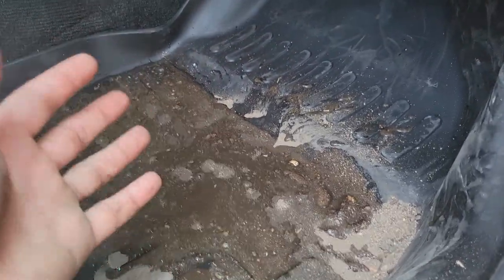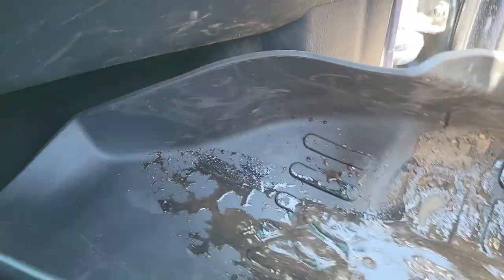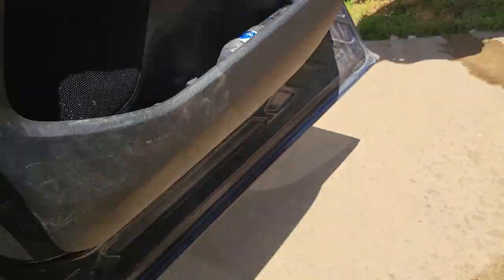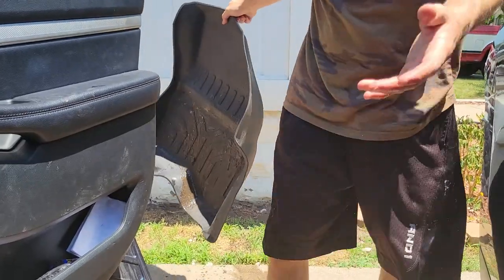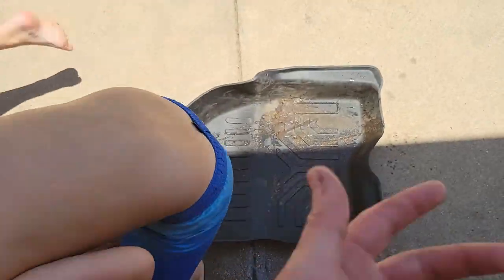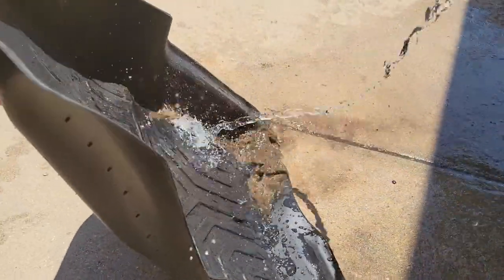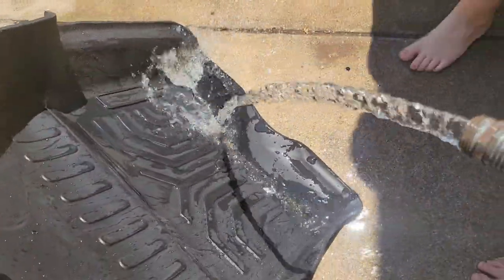All that stuff is still good. Get it nice and stirred up in there — it's real muddy. Now I'm going to hand Riley the camera. I want to record me pulling this out of here. We're just going to fold it up like that. Now you guys can see this nice dirty mat. We're going to turn on the hose and wash it off and put it back in. Riley, go ahead and spray it off. Get the very top.